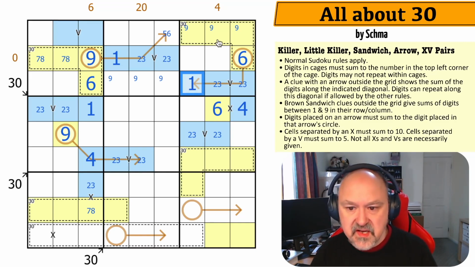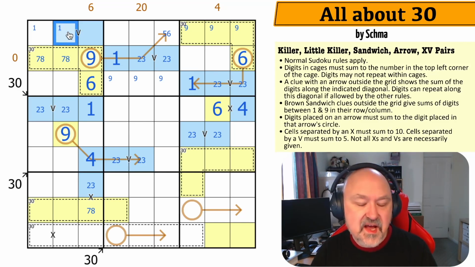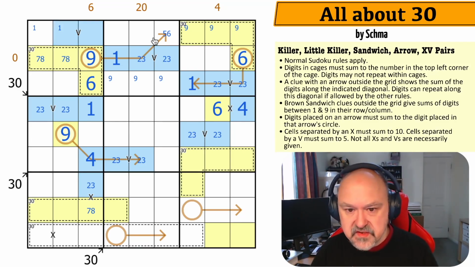There's still stuff going on here. If this was a 9, there's a 1 in one of those two cells. If that's a 1, and this can't be the 1. Right, there's more going on in the 4 clue. What I am going to quickly do is mark off that I've done that sandwich clue, and I've done that sandwich clue. Because I've completed that and I've got the 9, 1. I don't have the 20 and I don't have the 4. But if this was a 1, this would have to be a 4, and it can't be. So that's not the 1, and this is the 1, making that low. And of course, these are now 2, 3.